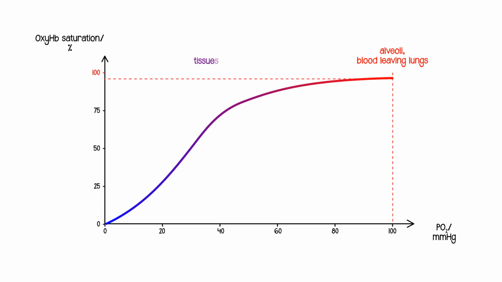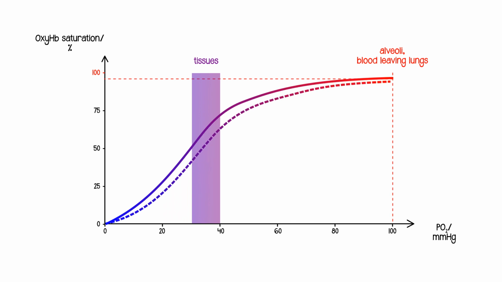As you go to the tissues, they have consumed oxygen, and so the partial pressure is lower, and perhaps in the tissues the partial pressure is maybe 30 to 40 millimeters of mercury, something like that. What we find is that at these lower partial pressures, the haemoglobin is less saturated, and that represents oxygen which is offloaded to the tissues, which they can then use for their respiration purposes.